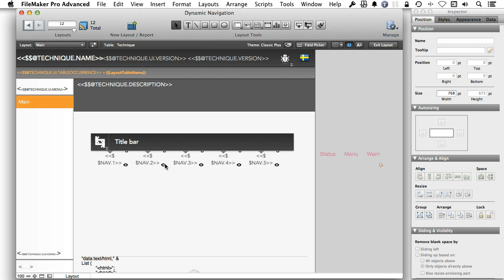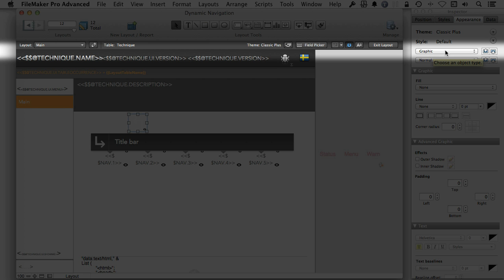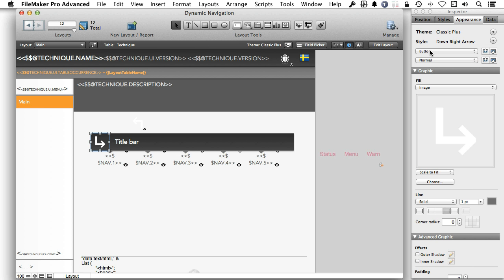Now, in order to refresh this menu so that all of these hidden objects do hide when they're supposed to and everything is refreshed, I need to have a sequence that refreshes all of the objects that are affected based on what I click on. In fact, you can see right here in this area that I have this down right arrow and this up left arrow, and one of them, this one on top, is actually just a graphic. If we take a look at the Appearance tab, we're going to see that it is an actual graphic object. And if we look at the one underneath, we can see that it is a button.